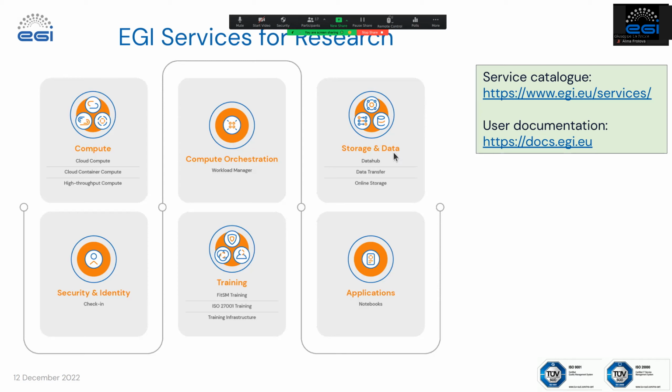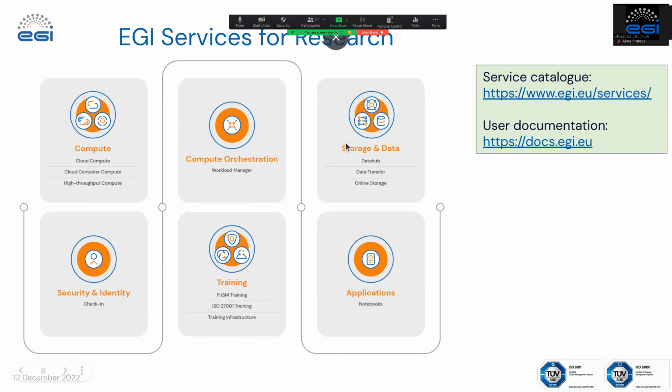We have a storage and data solution, security identity, training, and also the additional solution like Jupyter notebooks based on Jupyter apps to facilitate the data analytics on big data set.